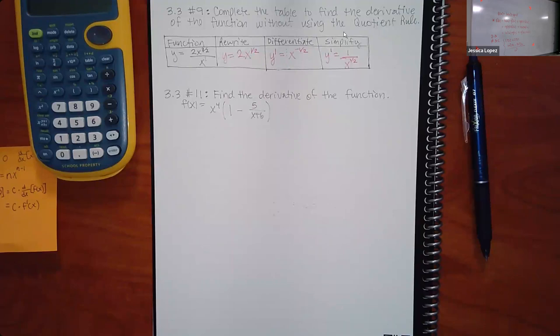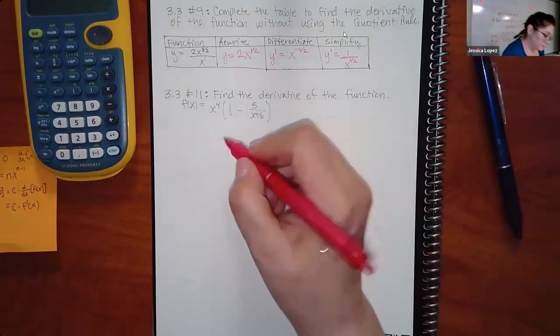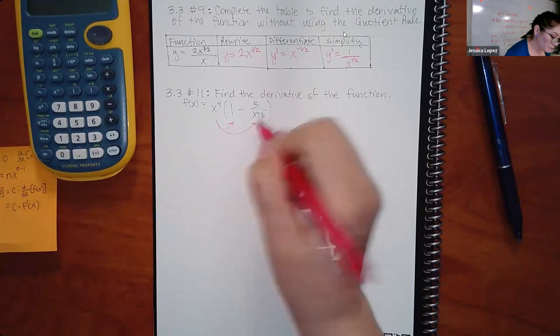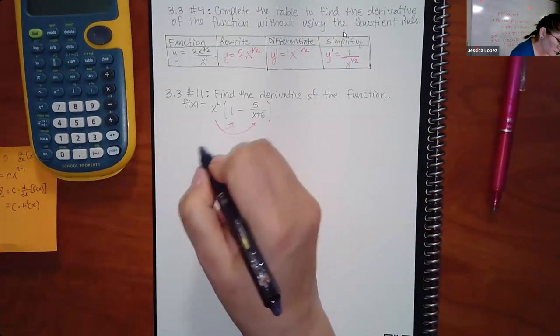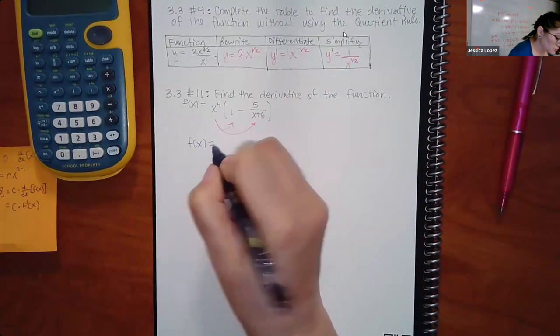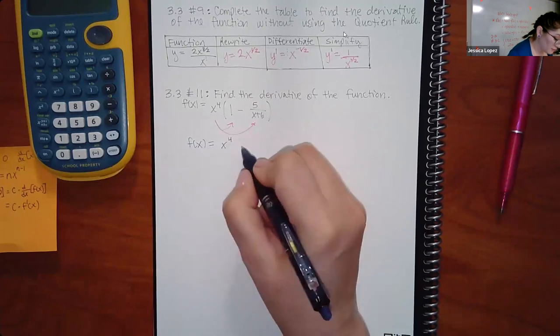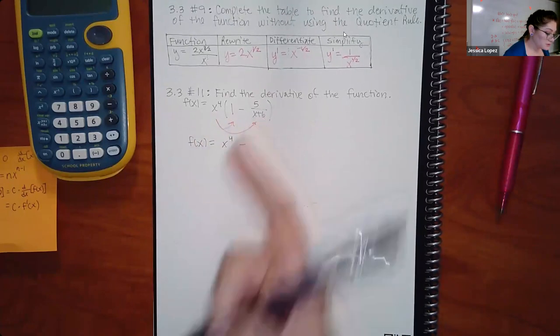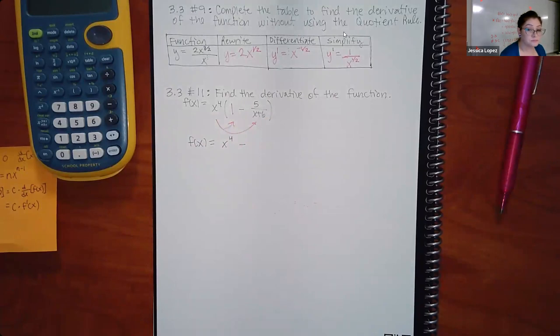So what I prefer to do is just distribute this guy. And when I do that, I can take the derivative of that first term, no problem. The second term, I can go ahead and use quotient rule. And I'm only using one of those rules, not both the product and the quotient. So first we'll do that. I'm not taking the derivative, so I'm just keeping my f just as f. What do I get when I multiply x to the fourth times that fraction, though?